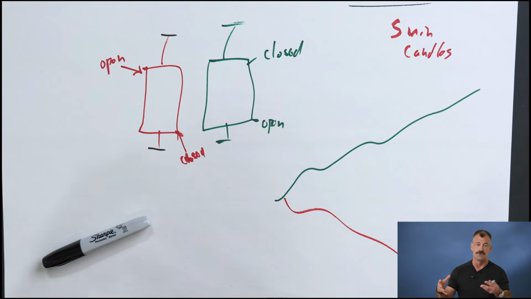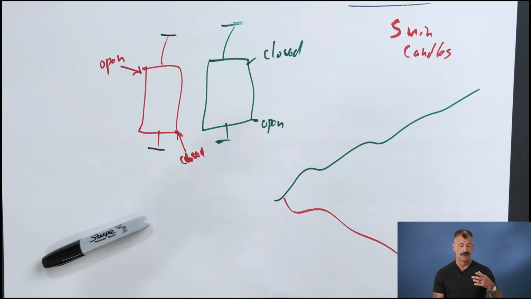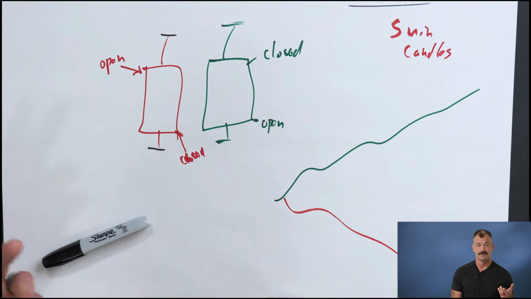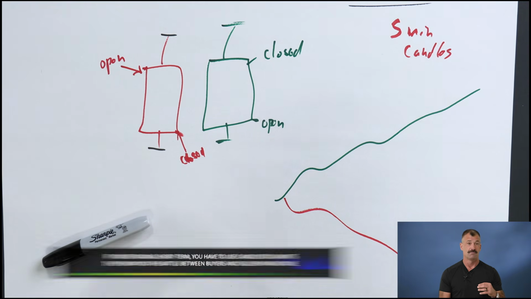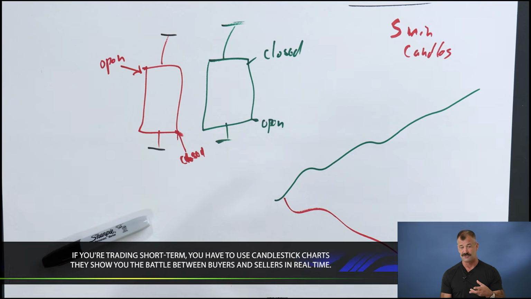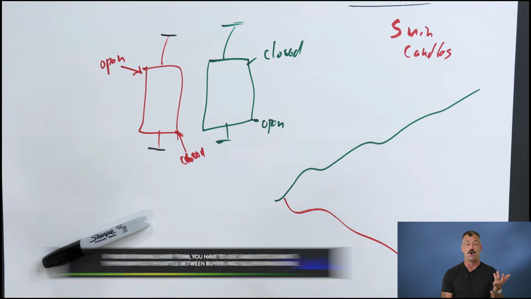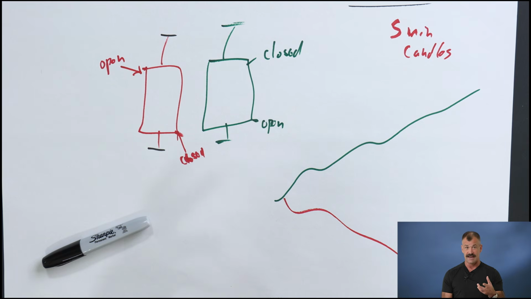It doesn't give you that zoomed in move. Now listen, if you are a long-term investor, like if you're buying a stock and holding it for months or years, use line charts. I don't care. But if you're day trading or swing trading, short-term trading, you're insane to use line charts. You just have no idea in a zoomed in period what this stock is actually doing. So it's very important to understand these.